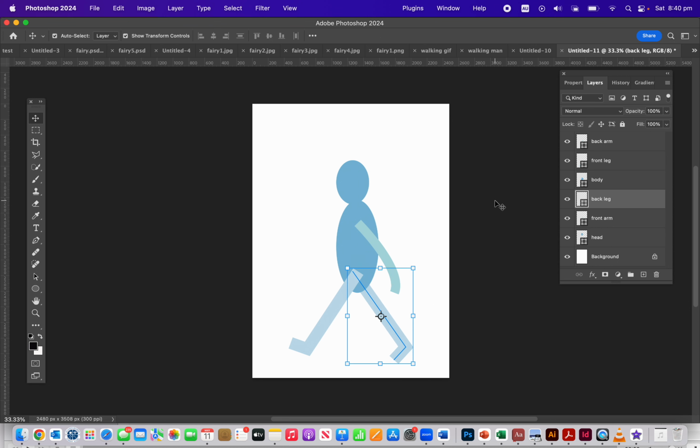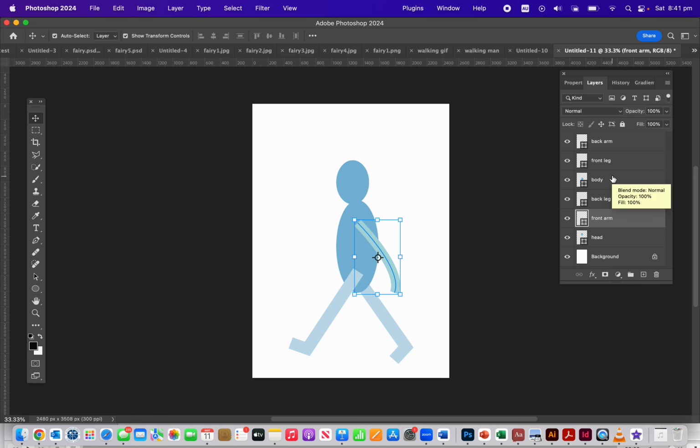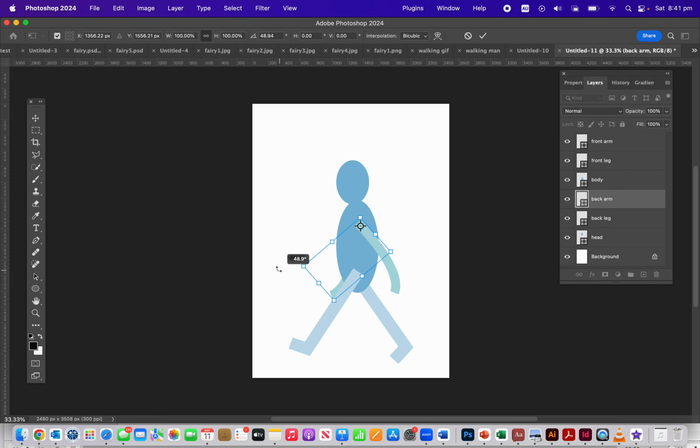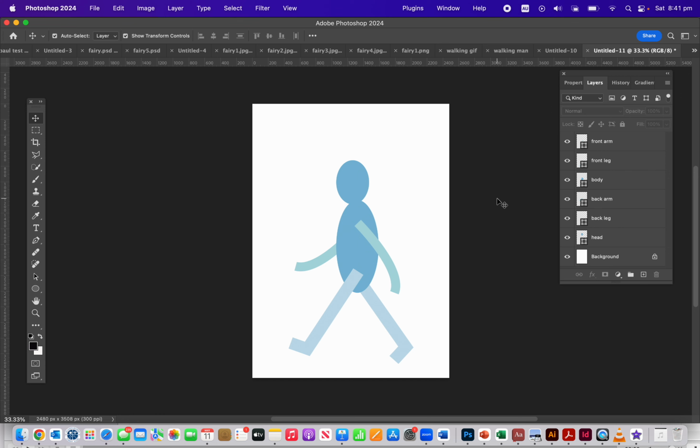Okay, I'll do the same with his arm. So his front arm is fine there. I'll move his back arm. Actually, I think his back arm's in the wrong place. So front arm should be at the top and back arm should be behind the body. Well, that's better. So I'm going to move his back arm. Again, move your pivot point to the shoulder, and there's my back arm. Both the front and the back arm are going to have the same pivot point. Of course, you can draw a face on that, and a mouth and whatever features you like.